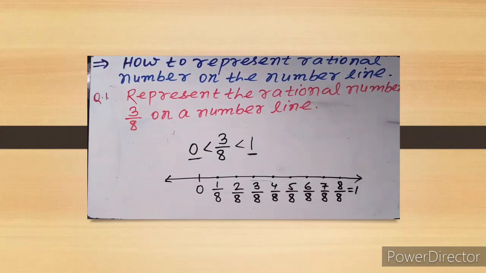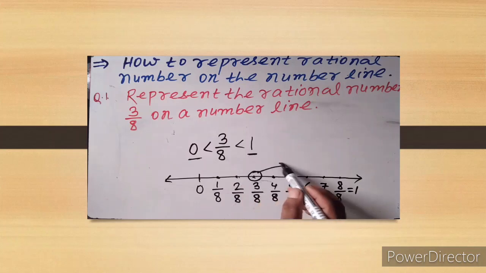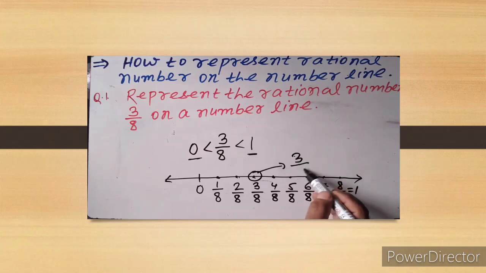My dear students, you will remember, always take equal distance between each rational number. Like over here to here, whatever distance you take, take the same distance between these, and between these, and between these. So in this number line, what is representing 3 by 8? You can see this one representing 3 upon 8.